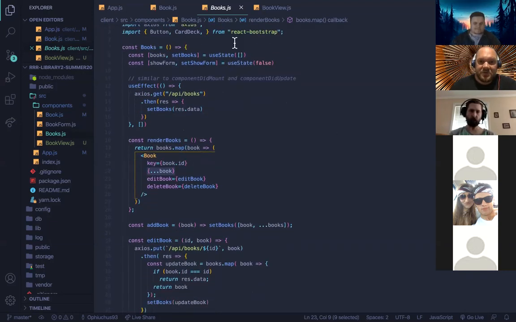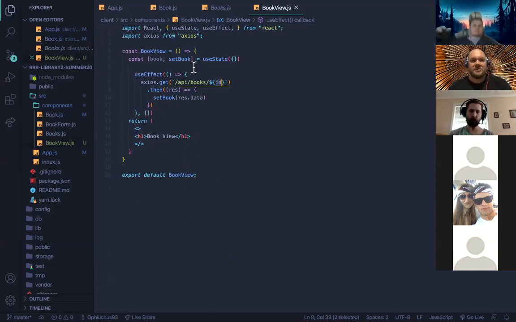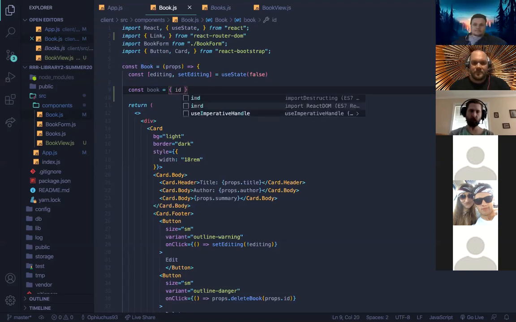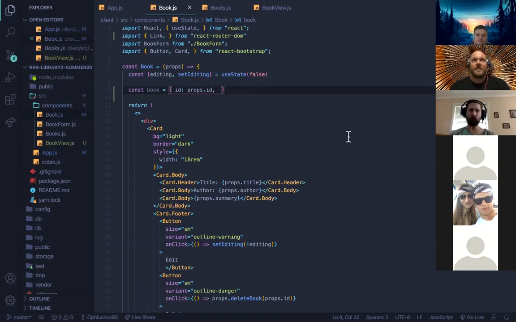And we pass that down as props. So what we're going to do is just put what we need in here for a book object. So first thing we need is an ID. And our ID is going to be props.id because we're passing it through as props, right? Next, we're going to need the title, and that's going to be props.title.